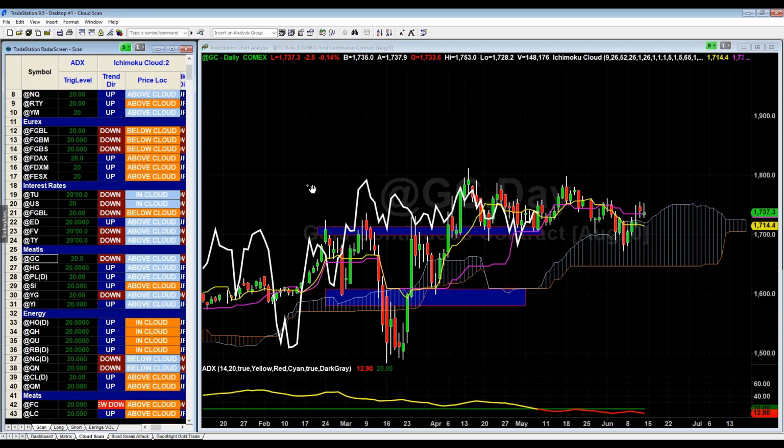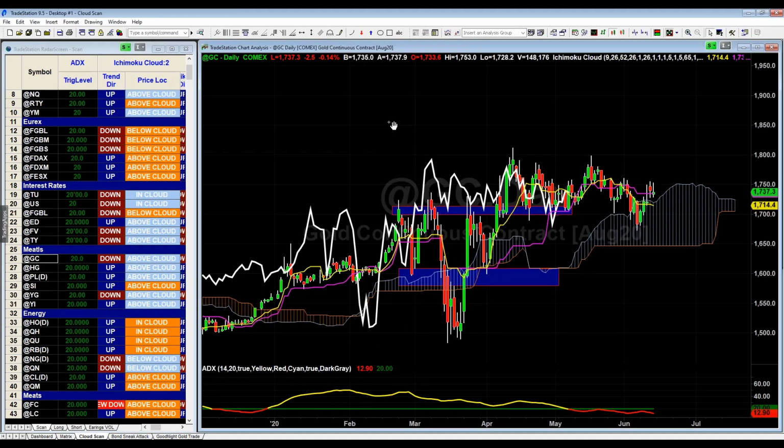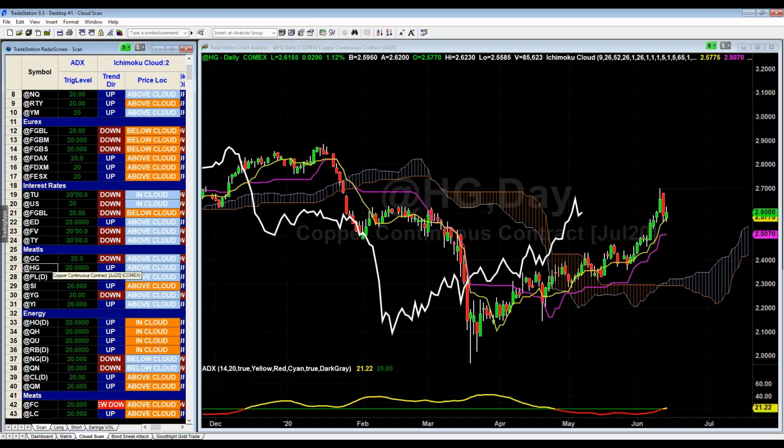What is gold doing? Gold is a long, but it's sideways to slightly higher. This is not a great long. I would leave it alone. It's got a little bit of a sideways nature to it, so I would just pass on gold. What about copper? Copper, the other shiny little metal, is a great looking long to my eye.